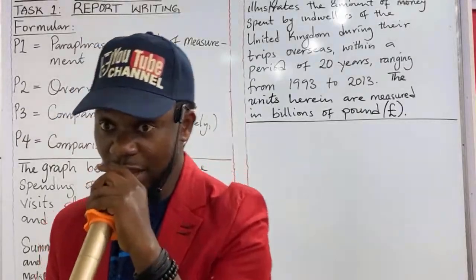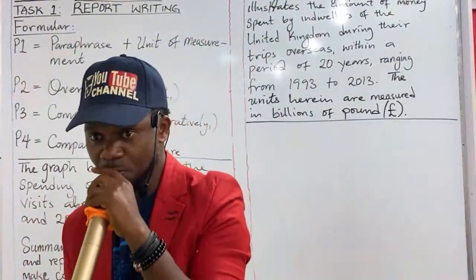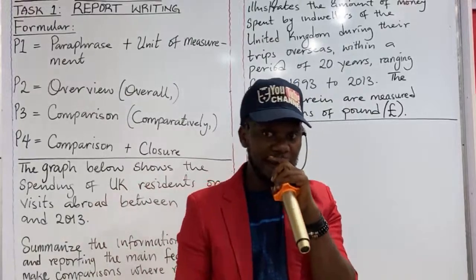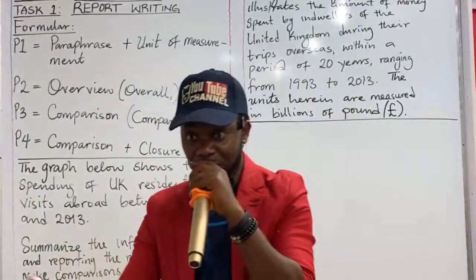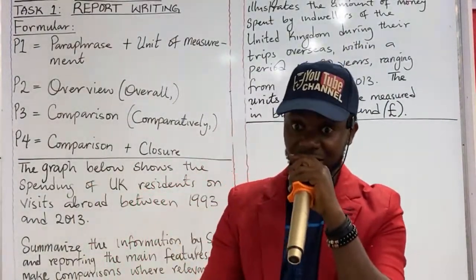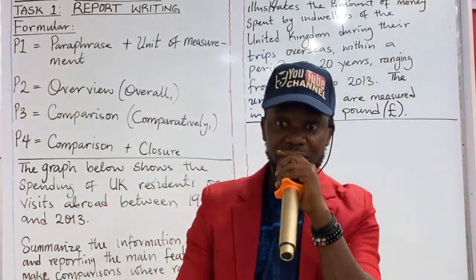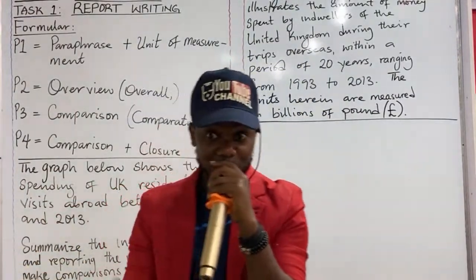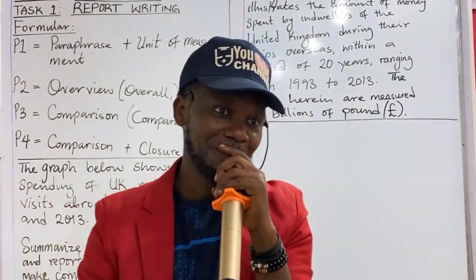Now let's look at the next one. Duration. Do we have duration there? Yes. Between 1993 and 2013, right? Yes. Now let's look at the third one. Keys. Is that correct? Yes. Do we have keys there? Yes, sir. What are the keys? The thick dark black line, the dotted line, the short broken line, and the long broken line. They are the keys that were used to represent the spending, right? Then lastly, the highest and lowest, we just have that, right? Please. I ought not to tell you these things. You be the one to decipher them and note them.